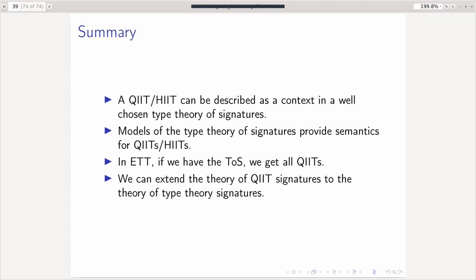Can I comment on Scott Mogensen encoding? I'm not sure if that works, because I think Scott Mogensen encoding requires recursive types in general, and it's not a conventional thing to support arbitrary recursive types in a model of type theory. Sorry, another thing to add is that this is a predicative Church encoding. You just add another level. It's not the impredicative encoding. But it's also possible to do the impredicative encoding as in the Awodey-Frey-Bauer paper, the same way, but then we just have to assume that we have an impredicative universe in the model. Yeah, but in my talk, I didn't use impredicativity or anything like that at all.